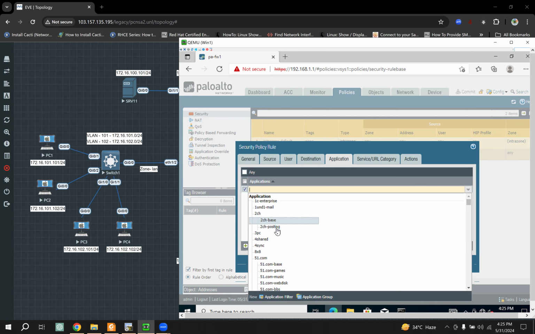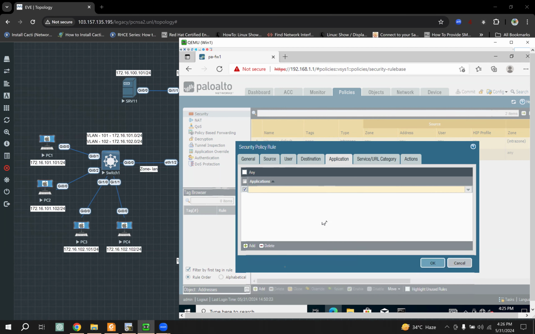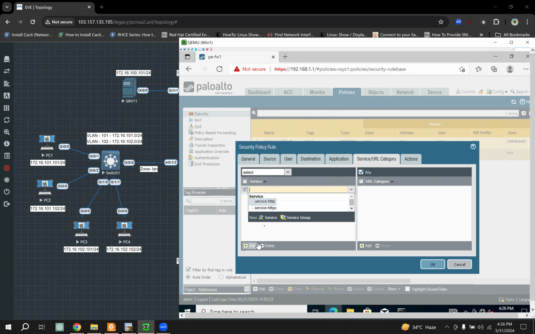In application, there are multiple categories and multiple services. This is the total application list, or you can specify. Here I select any application.